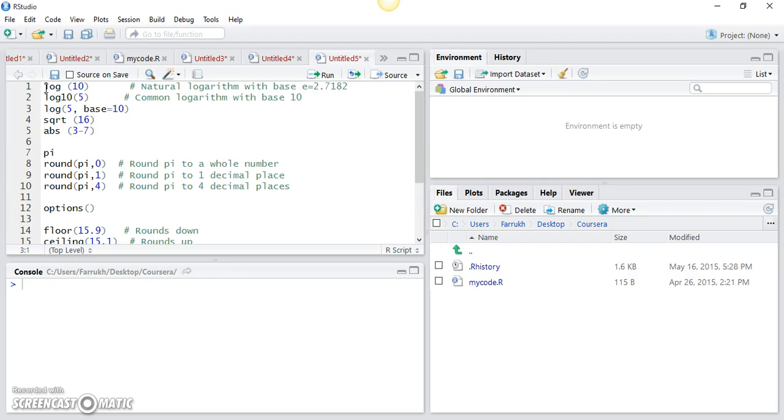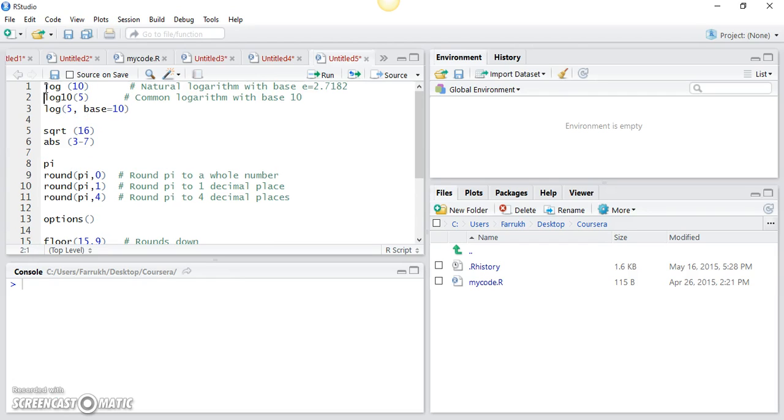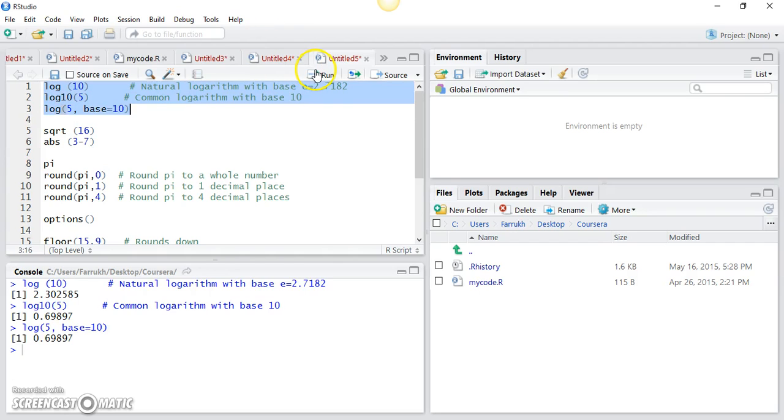You can explicitly set the base, so you can use the same log function. You can give the value for which you want to find the log, but you can also set the base 10 explicitly. So I'll quickly run these three functions just to give you a bit of feel. You can see the output of the first function, and then you can see that both of these functions are giving you the same output.